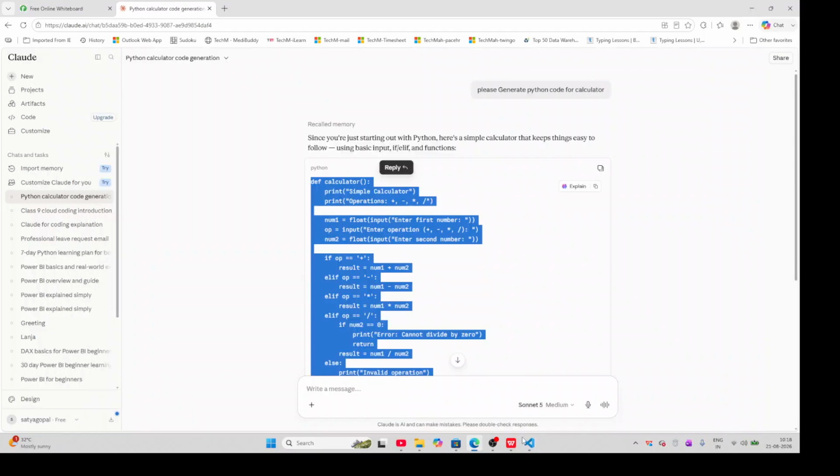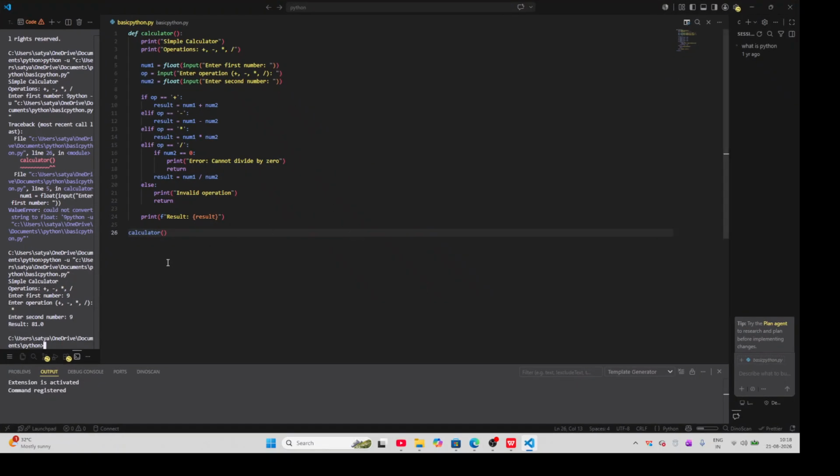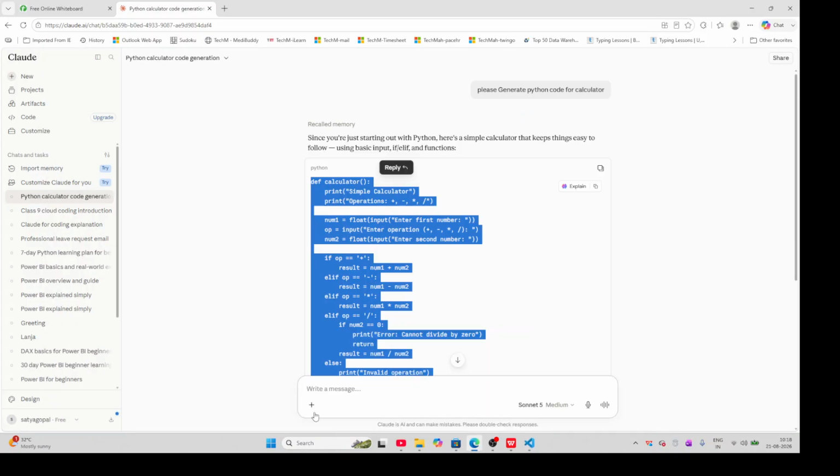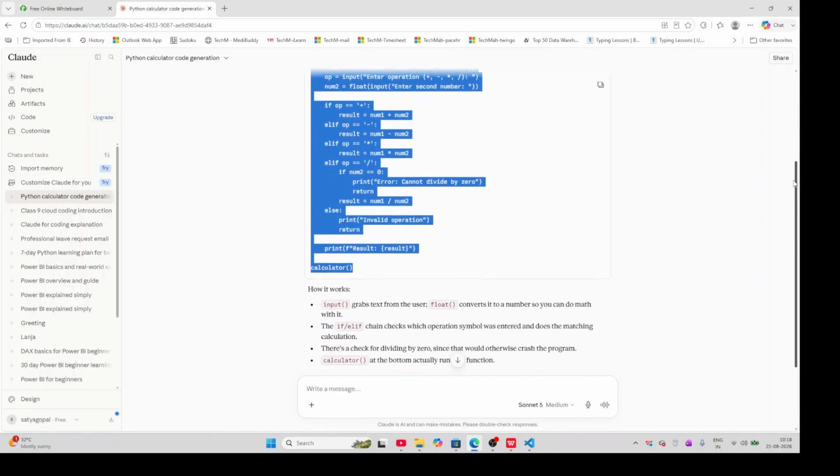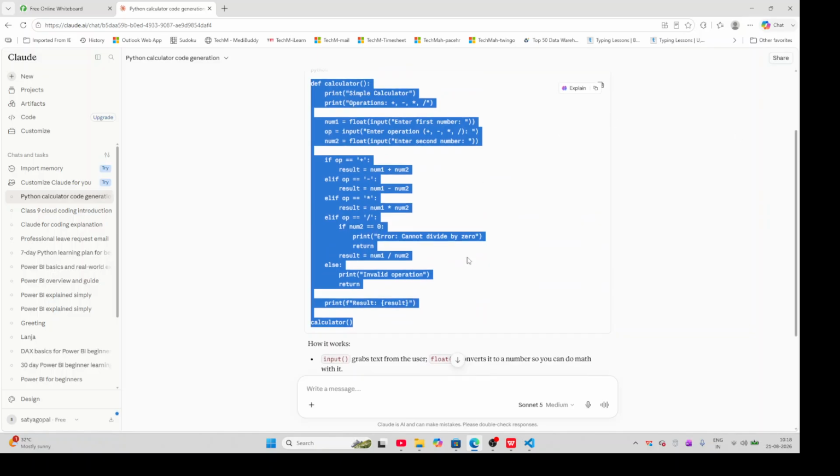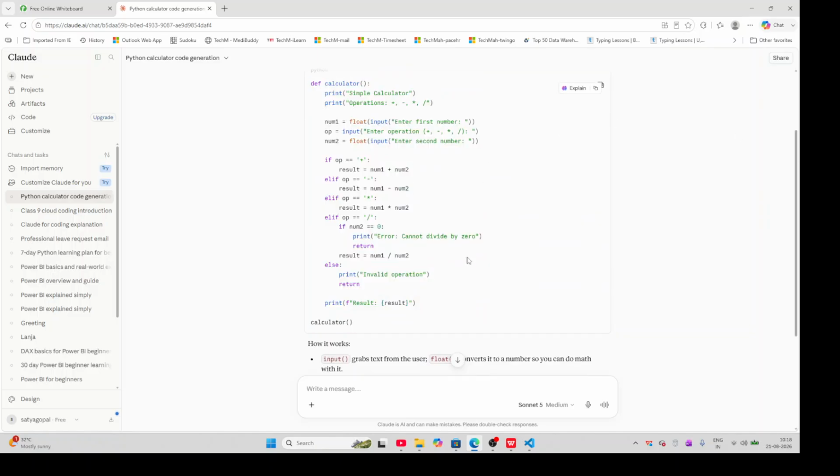If you get any error in the Python Visual Studio Code, you can just take a screenshot and upload it to the Claude AI website. So here I got this error. How to rectify it? If you type like that and press enter, then it will show our results, meaning how to overcome the error like that. So that is the method, guys. In this way you can generate the code by using the Claude website and you can run it in Visual Studio Code. That's it.